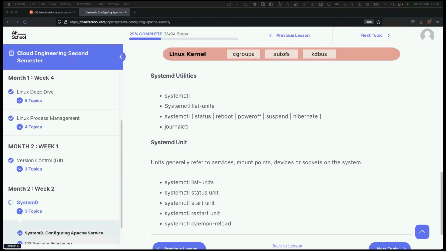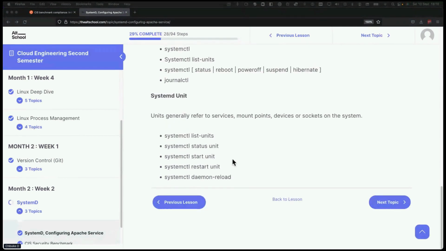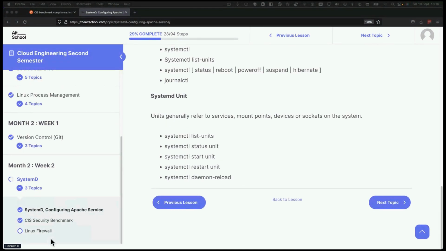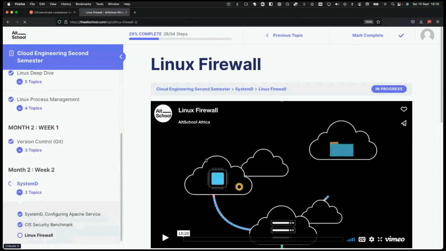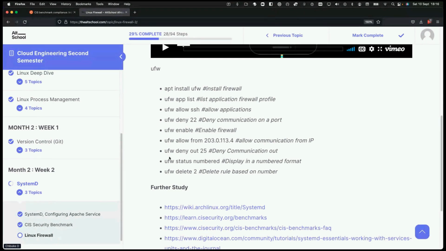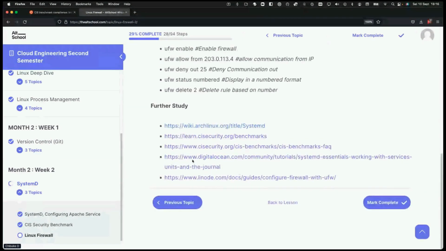Does anyone want more clarification on anything? Okay, good. Yes, I changed host names. They were all part of the Apache training that we did. That was an additional training that was not part of what we were supposed to have done, but I just added it. So without going any further, today we'll be talking about Linux firewalls.